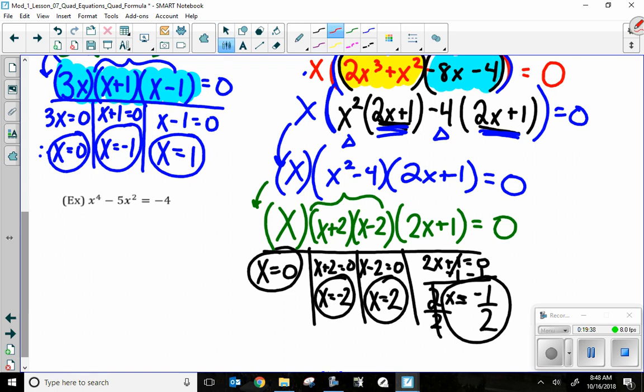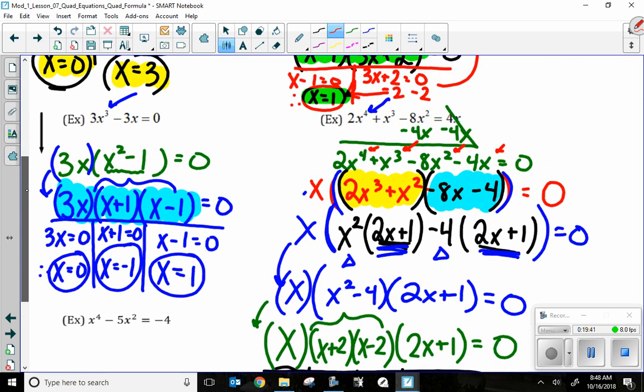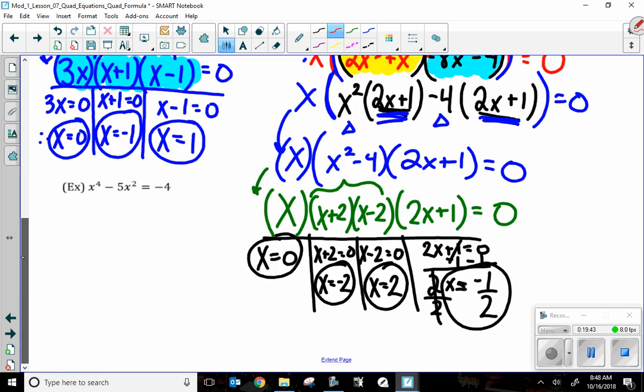The last problem. And before I even start that, you'll notice that was a lot of writing. Man, that was a lot of writing. But you know what? A couple of years ago, a 6-point problem on the final exam was a factor by grouping. So you really need to be comfortable with factoring by grouping. Okay? That always pops up at one point on the final exam. Even if it's a multiple choice question, it pops up once, typically, but only once. So let's take a look at our last, man, thank God, our last one.